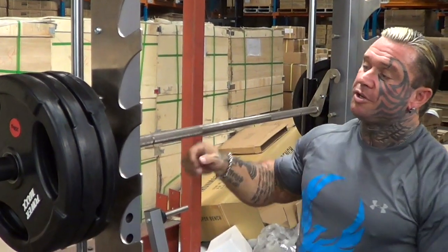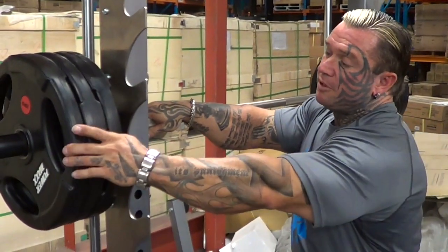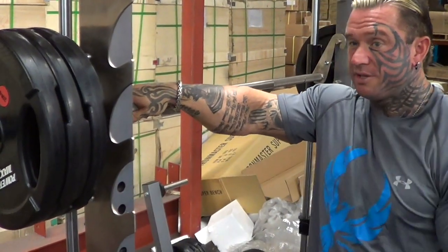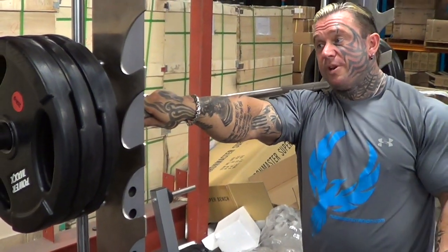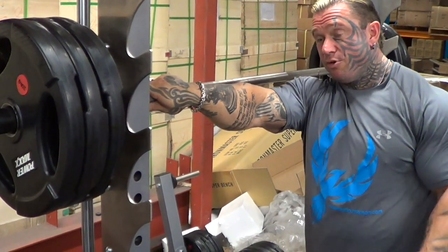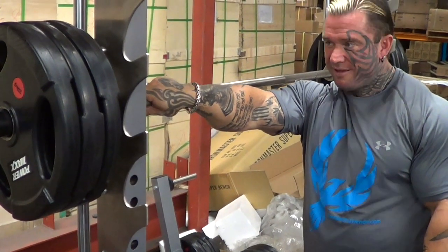After a couple of guys got injured in America, they used to do that. If you say you're squatting here with three, put the real ones on, then I'd probably get another three aluminium ones. In the old days before then, we used to always use the real weights. I said, why? No one's going to believe it anyway. So you would be squatting six actual plates, and people go, oh, that's a fake weight. Yeah, no credit.